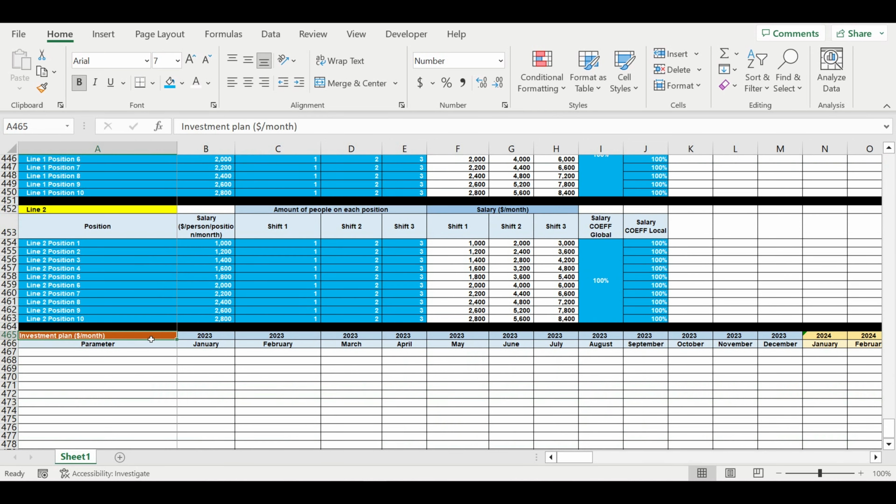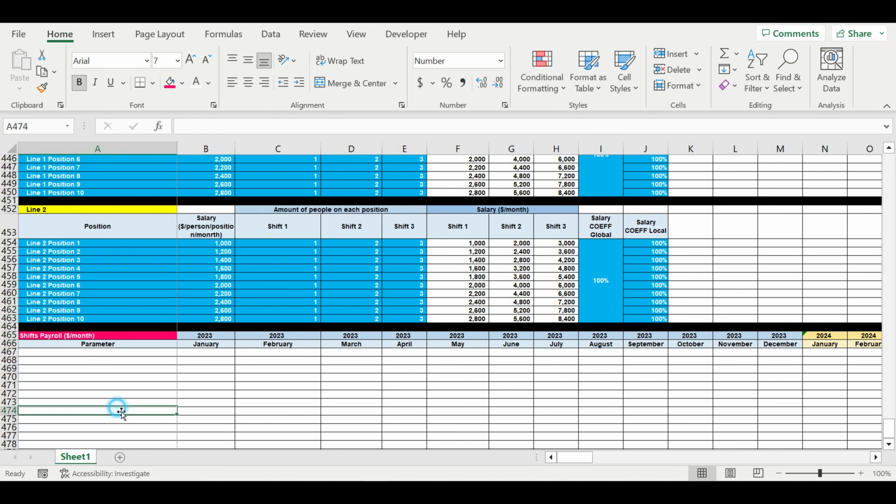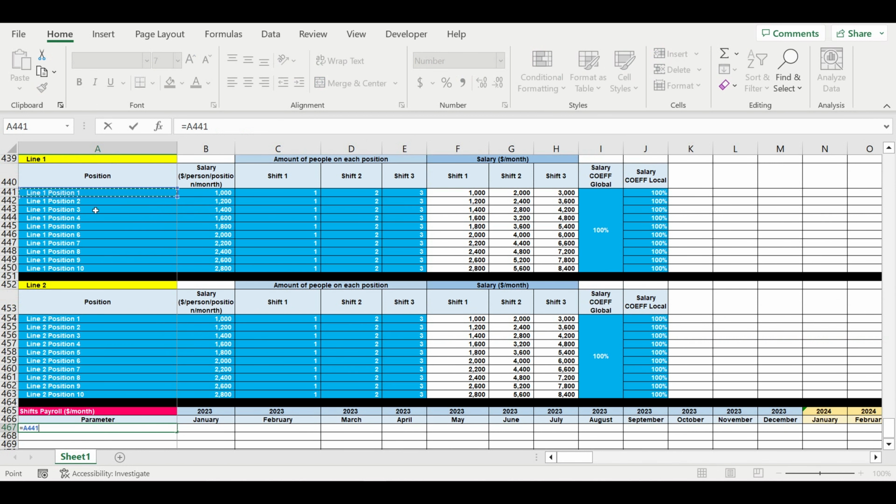I will place here Shifts-Payroll, dollar per month. I'm gonna place the names of positions here on the left.